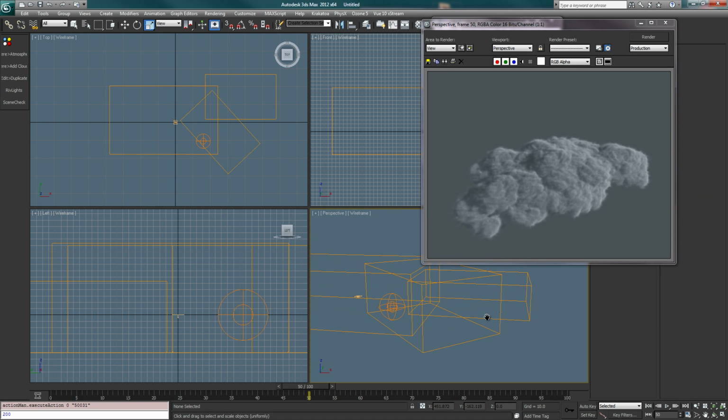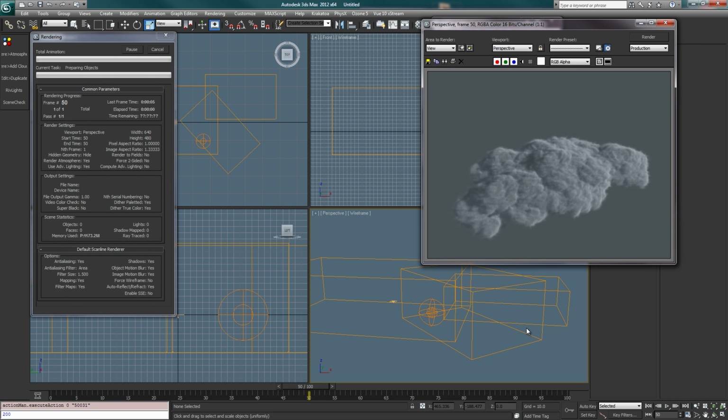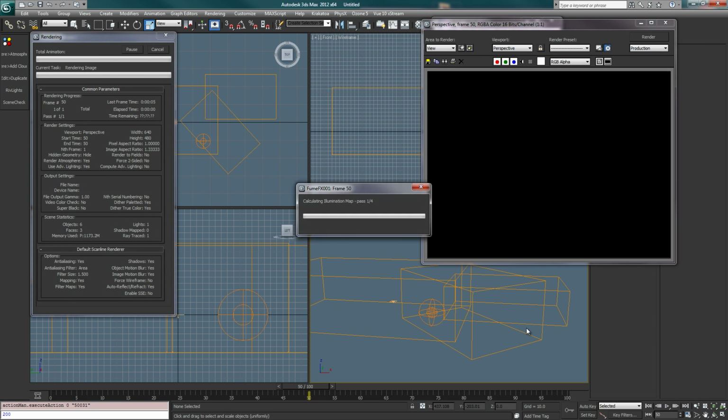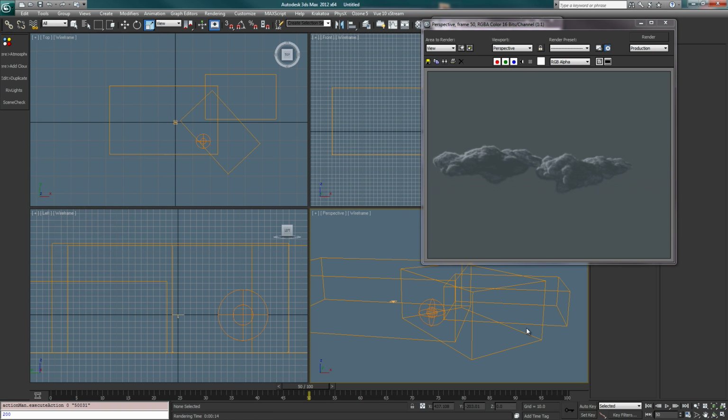So you could actually build up libraries of cloud containers and then use them to build up an even bigger cloud system, if you get what I'm getting at here. And that means that we could have like 50 or 20 containers of clouds, and this is how on some recent projects I've been developing a lot of skies very easily.